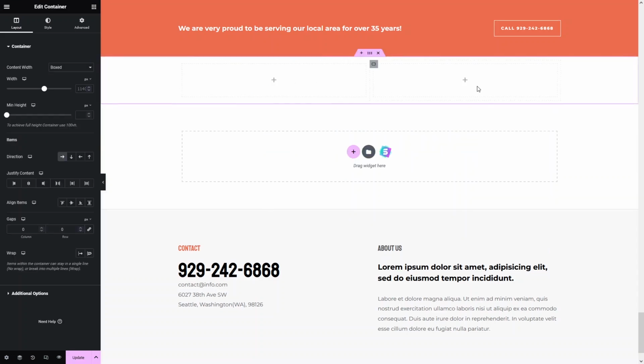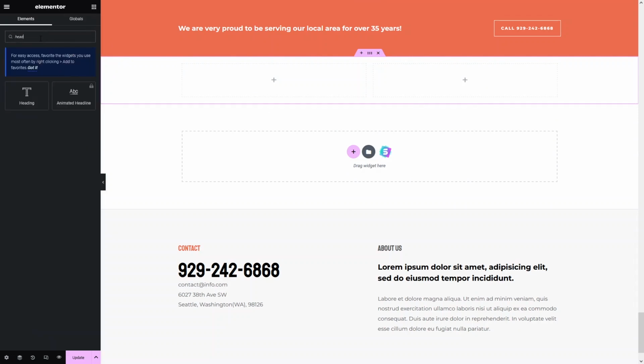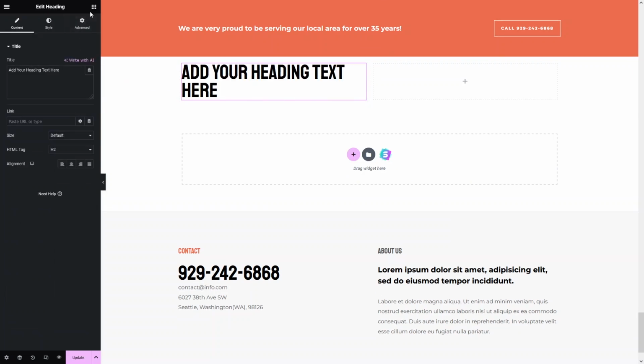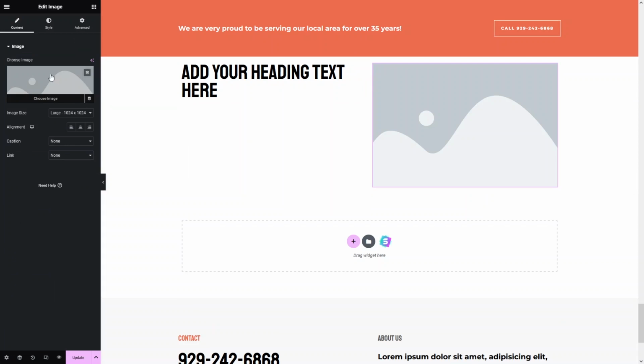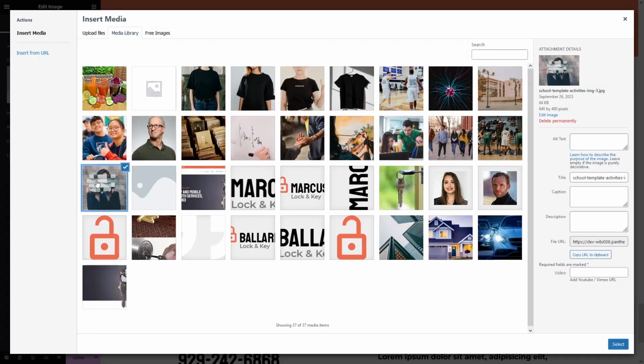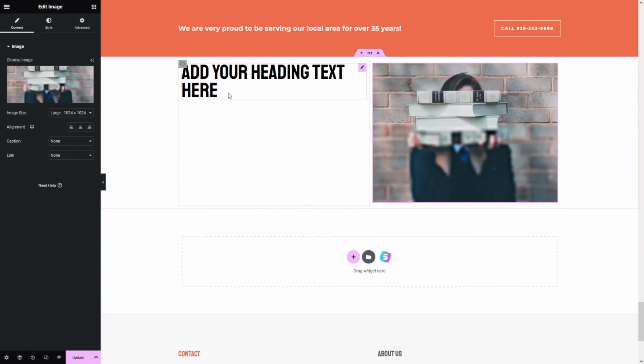And if I want to add elements here, that is really easy. All I need to do is click here. Let's suppose I want to add the heading. I'll simply write down the heading, and now simply drag this here. In a similar way, if I want to add an image in the other column, you can see we have the image element here. I'll simply drag this and put it here. And we can choose the image from here. If I click here and select the image, you can see we have our image here. So this is how we can add a new section if you want to.